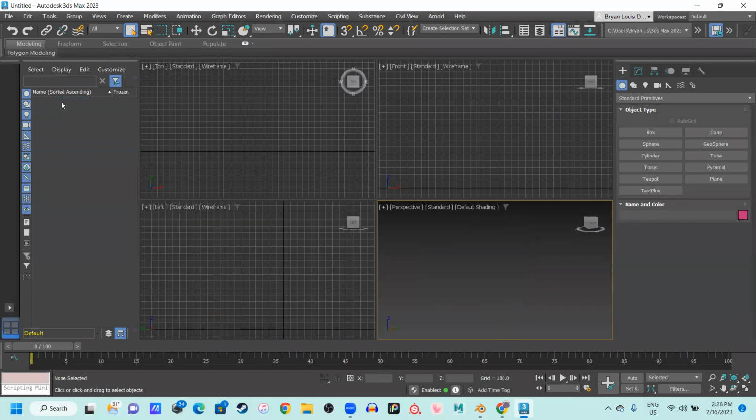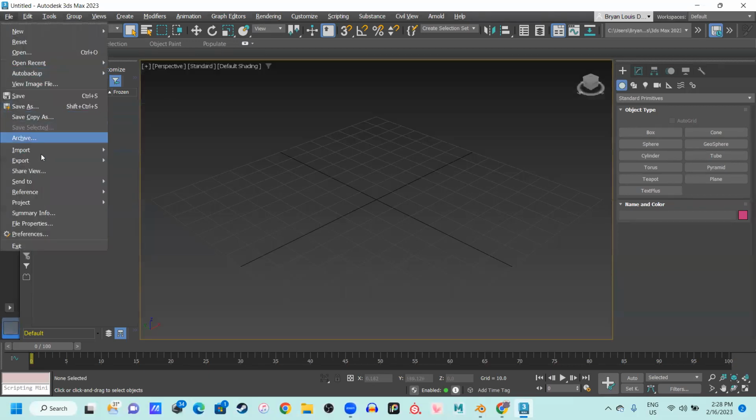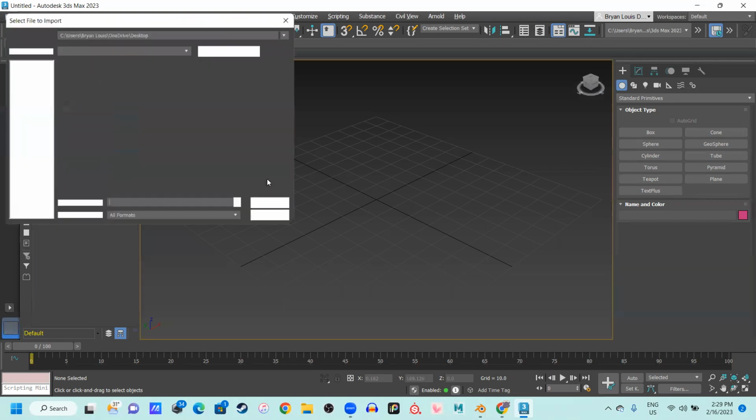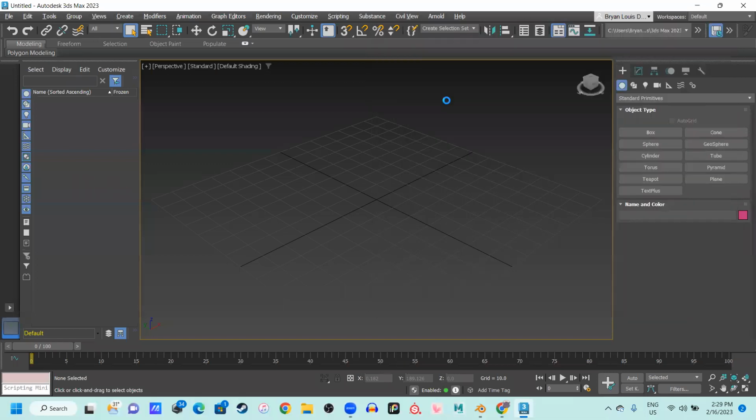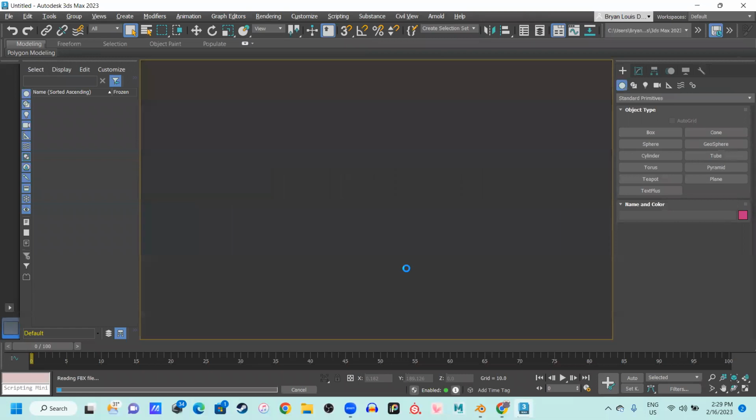Blender users? Balik ko lang yung living room ko. Not so far. Okay, so let us move on.